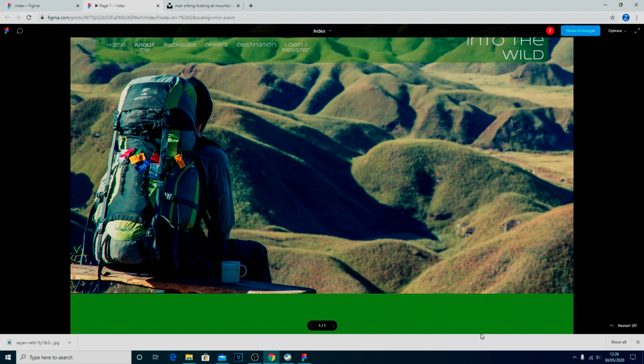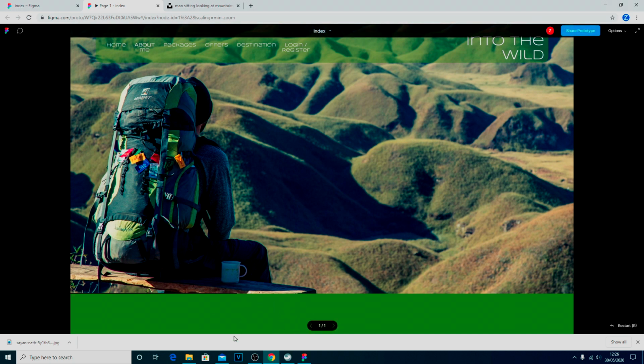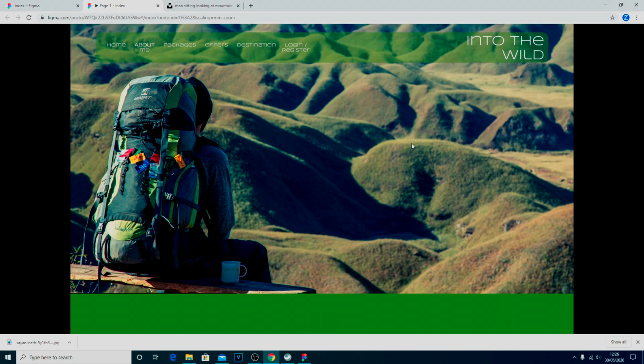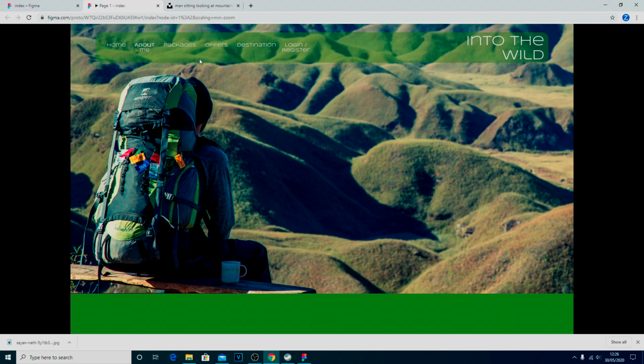We've got that gap. Now some people might say that gap is too big, and they might well be correct. Because I've got a fairly chunky sort of margin between this image and this advert and the next one, I do want to make sure that a bit of it can be seen. So now we can see it like this. The question is really, is it too big? Do we need to shrink the image down a bit? And I think the answer to that one is yes, because we are losing some of the detail of the mountainous stuff on the back, and we want to continue to emphasize how far this guy's going to be walking.